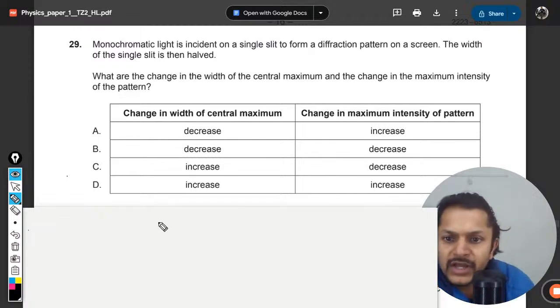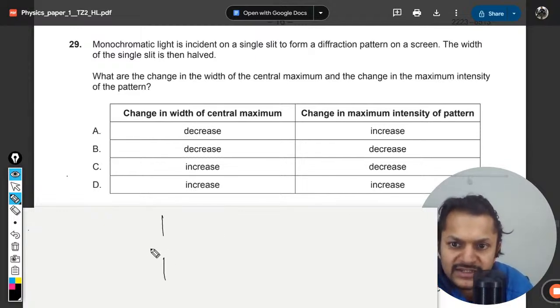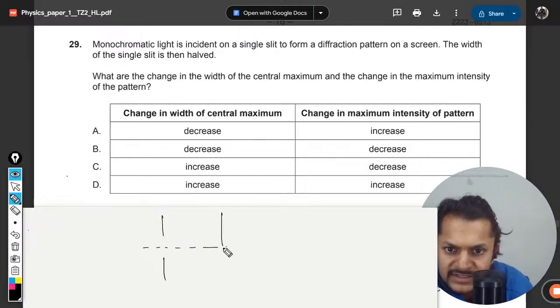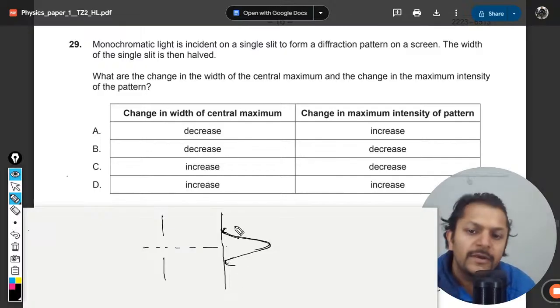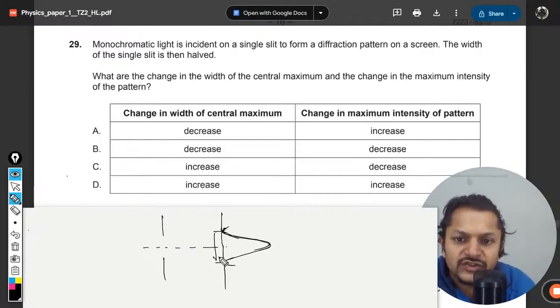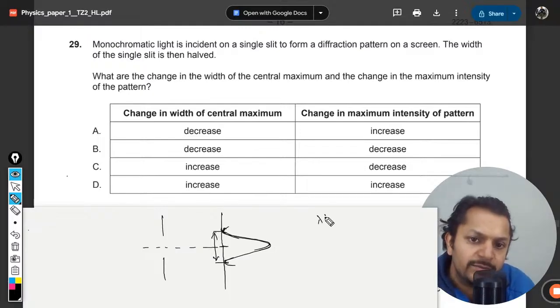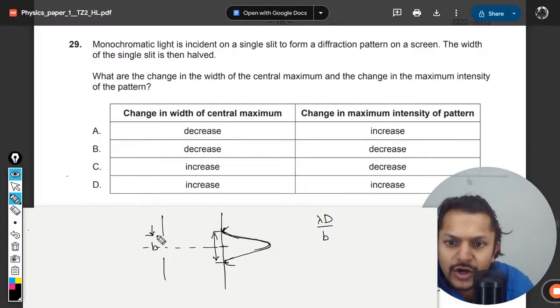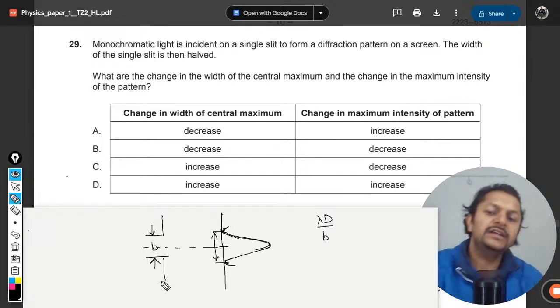So first of all, the diffraction is taking place, and there is this one slit. This is the screen in front of you, and so this kind of diffraction pattern will be there. This is the central maxima. Now what is happening, this length is reduced. So what is this fringe width? We can just call it spacing. This gap is given by lambda D divided by b, where b is the width of the slit.